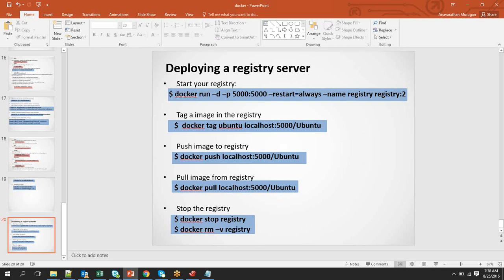So remember, I said that regardless of whether you are starting or stopping the container, the particular volume inside a container will still be accessible, right? Now what you have done is just stopped the container. That means you cannot do any more push, but the container still contains the volume inside it. So whatever content you have put, it's still available on your machine. Finally, if you want to delete that volume also, then just simply say docker rm -v and specify the name of the volume, which is the same name as your container.